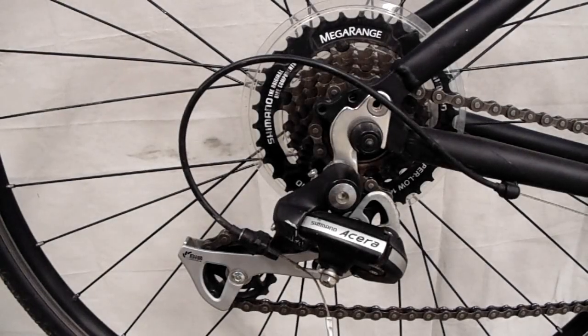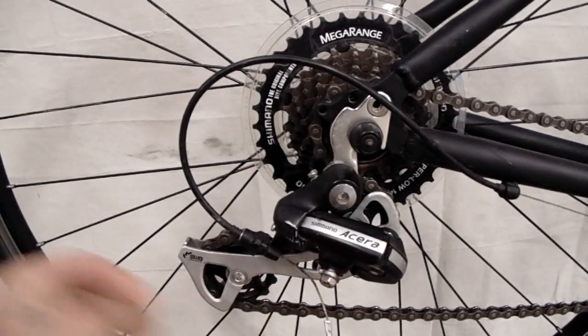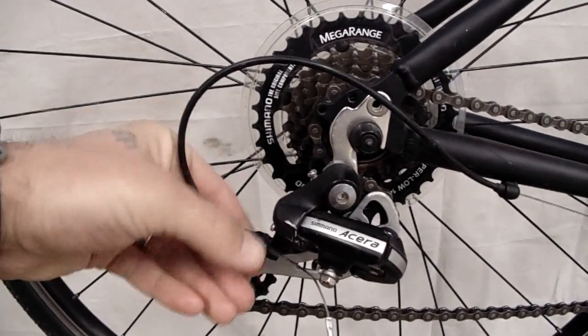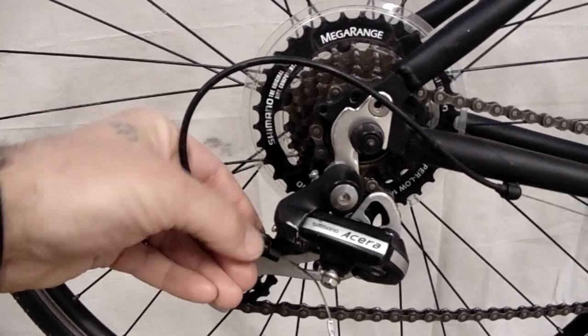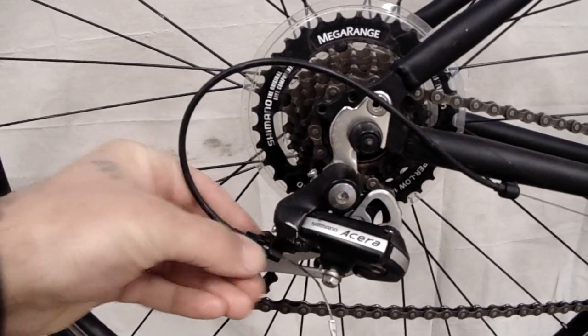The last things you need to check before we start making adjustments are that your cable is disconnected and that your barrel adjuster is tightened all the way down as tight as it'll go. If you prefer, you can tighten it all the way down and then back that out about one full turn. Gives you some movement in the other direction, but it's not always necessary.